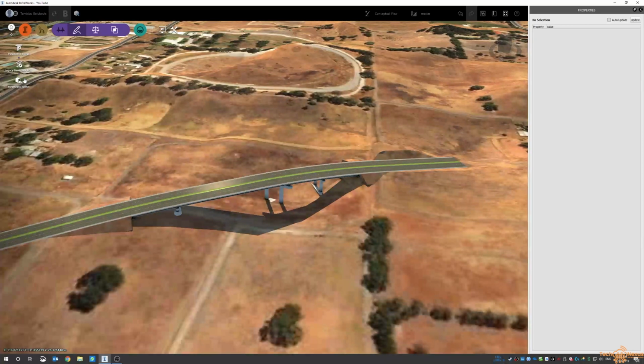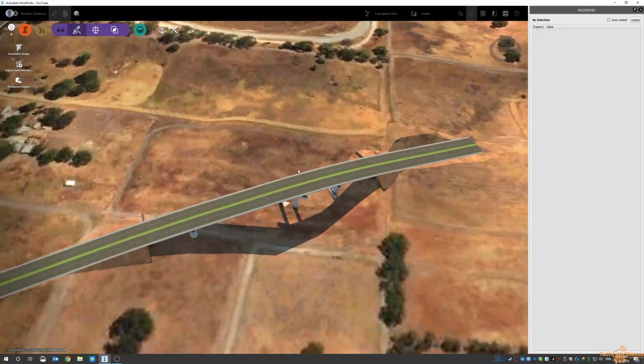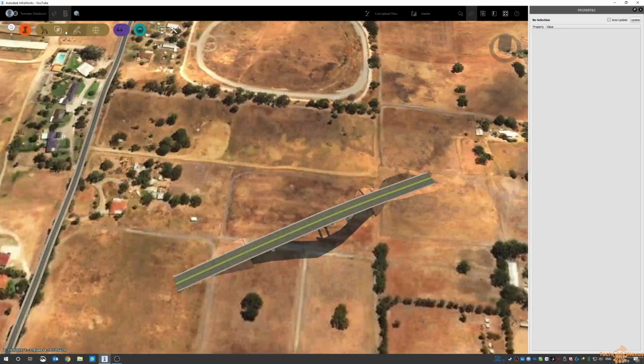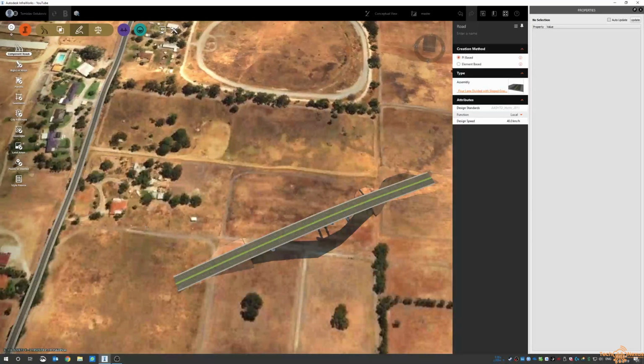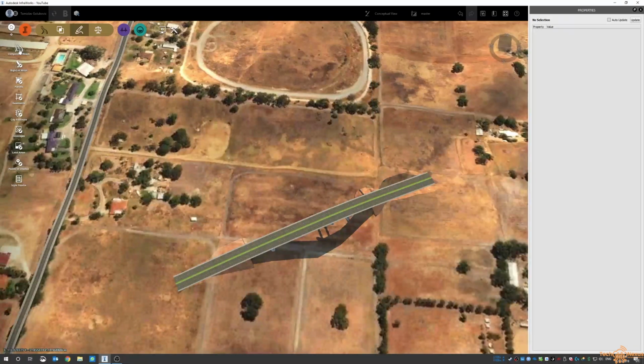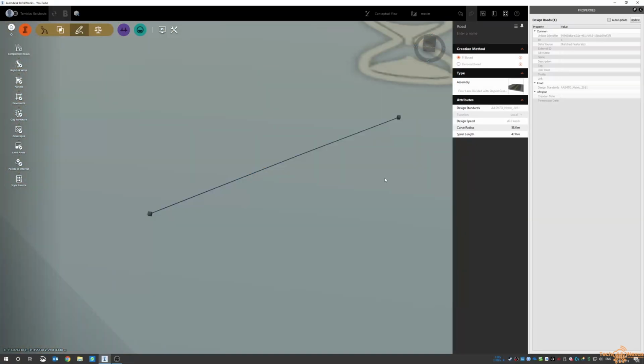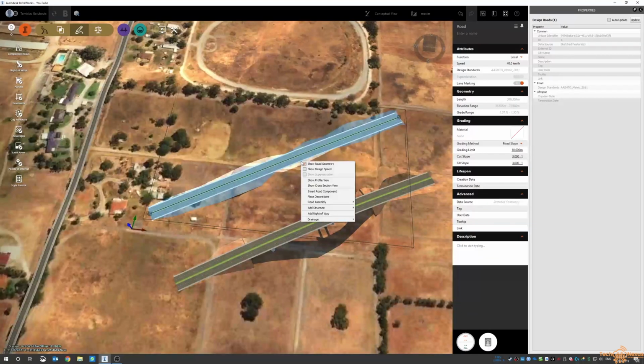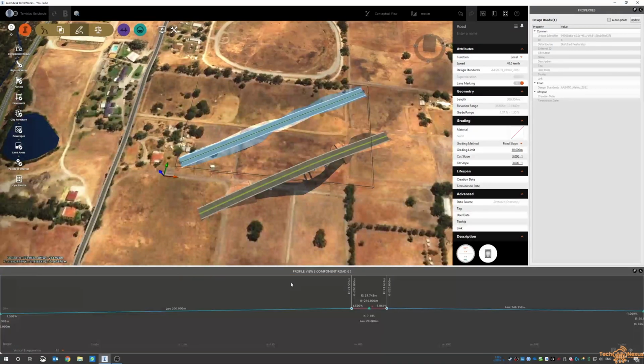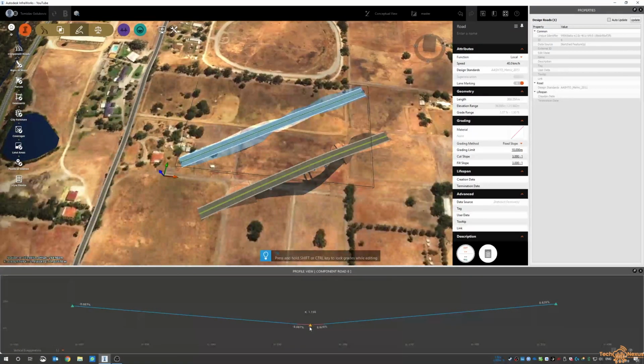We've also got some tunnels, so I guess we can probably just knock a tunnel up quickly. If I do the same thing, stick a component road. So same thing, four lanes. And then I can do the same with the profile. And then I'm going to zoom out and I'll put that underground.